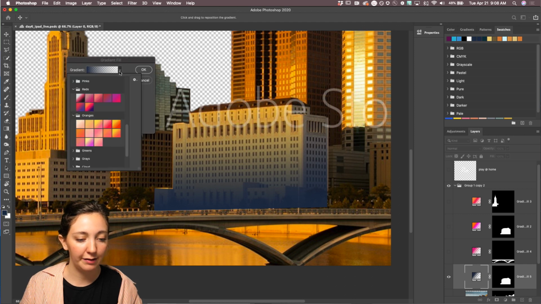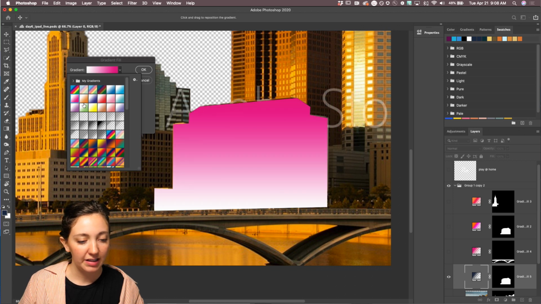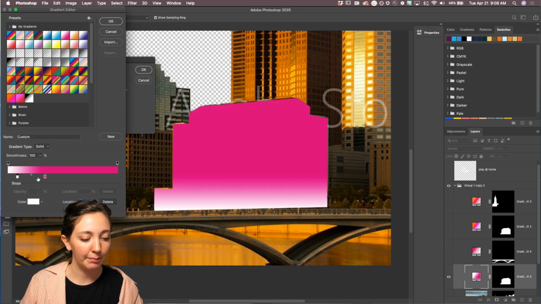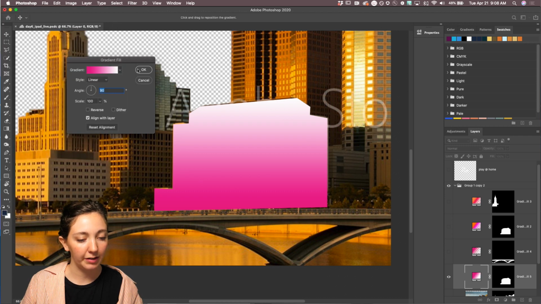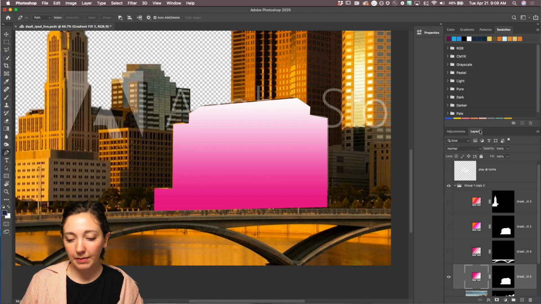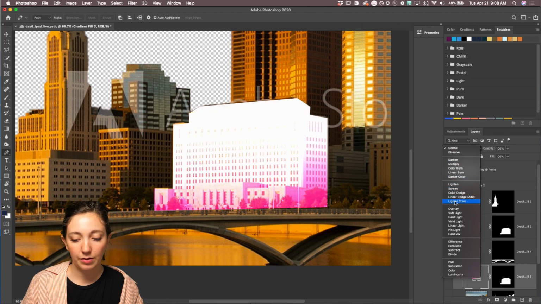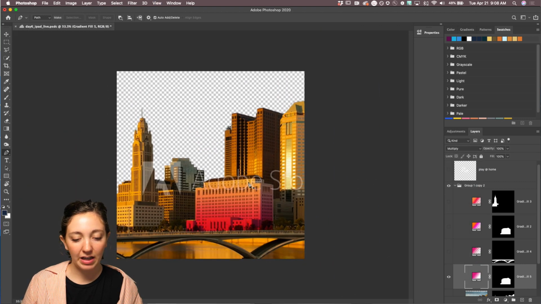And then over here in gradient fill, we can choose what kind of colors we want. So I've been digging this kind of pink feel. We can edit our gradient by just clicking on the preview of it. So I want the pink to be at the bottom and the white to be at the top. We'll click OK. And then if I come here to my layers panel and change the blend mode, we could change it to multiply or play with different ones. So let's do multiply. So now it's pink at the bottom and fading to the normal colors at the top.